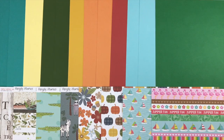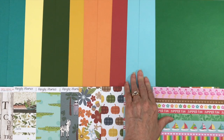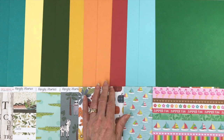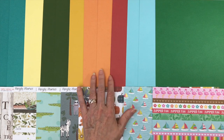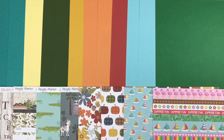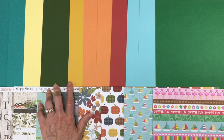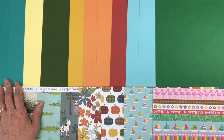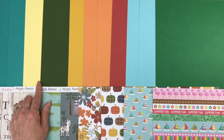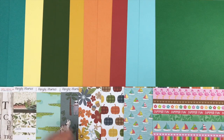So starting with Doodlebug's Seaside Summer, you're going to receive 1 sheet of evergreen and 2 sheets of powder. For the Echo Park Fall Leaves collection, you're going to get 1 sheet of cranberry and 2 sheets of apricot, that gorgeous orange there. And for Simple Stories Into the Wild, you're going to receive a sheet of yellow cardstock and 2 sheets of ivy. And then the last Simple Stories collection, the Simple Vintage Lakeside, you'll receive a sheet of butter and 2 sheets of Kachina cardstock, that beautiful turquoise color that matches so well.